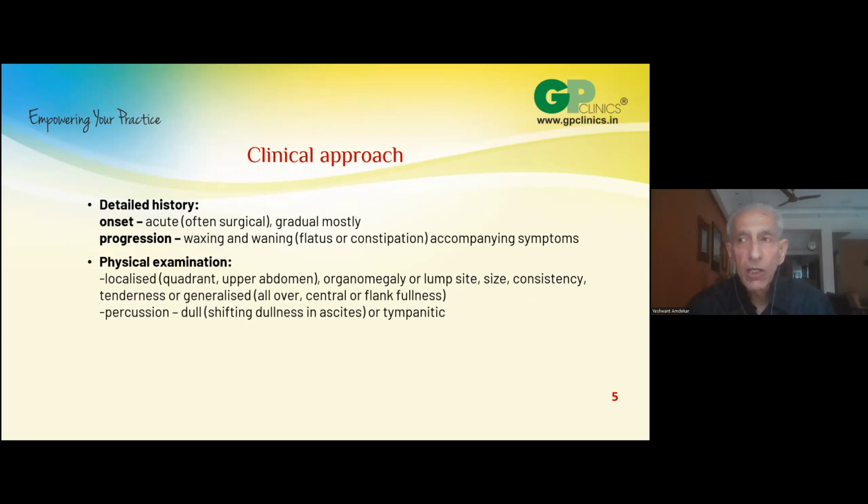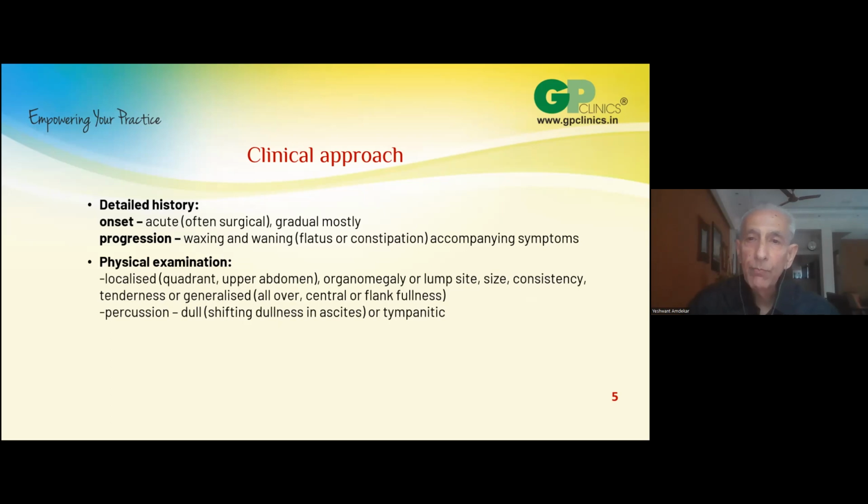Same thing happens with chronic constipation, when it is relieved by whatever method. The abdomen goes down a little, becomes flat, and then again, after 2 or 3 days of not passing stool, the person complains of abdominal distension. So always take note whether it is persistent or waxing and waning, and if it's waxing and waning, is it with passage of gas or passage of stools?